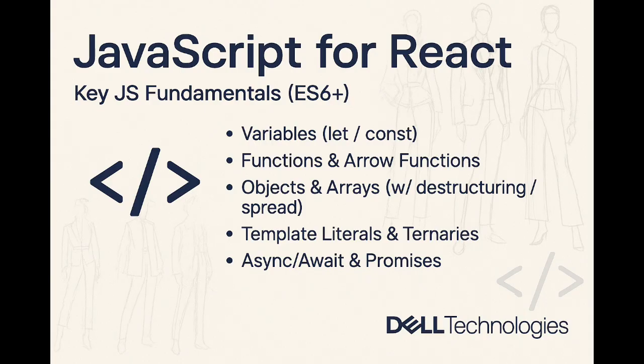This is extremely relevant for state management because a principle we'll come to is that we do not mutate state directly, but create new updated state objects. The spread operator makes that convenient. If we have a state object representing, say, a designer's profile, and we want to update just the bio, we might do something like setProfile(prevProfile => ({ ...prevProfile, bio: newBio })), which copies the previous profile and updates the bio field. This is analogous to copying a design template and just changing one aspect for a new iteration, rather than scribbling over the original design. We should also mention template literals, which are string literals enclosed in backticks with embedded expressions.